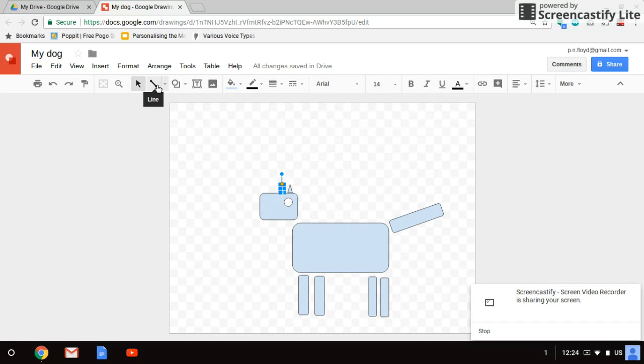I don't want that. I want a wiggly line. So I'm going to go to this little triangle and it says select line. And I want to scribble. So this means that it'll draw a line exactly how I move the pointer. So scribble, and I need a bit of a smiley face. Not that dogs really have smiley faces. That doesn't matter. And clicking on the pointer just so I can deselect everything. And my dog is done.